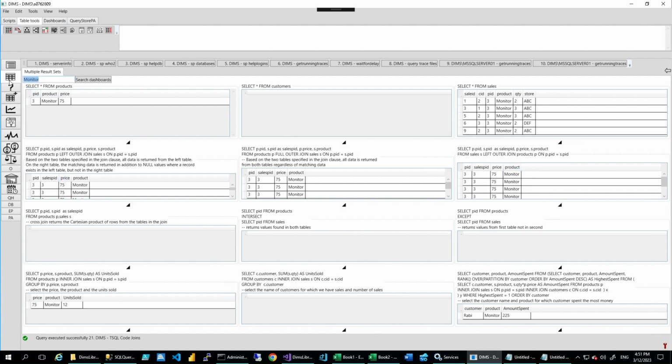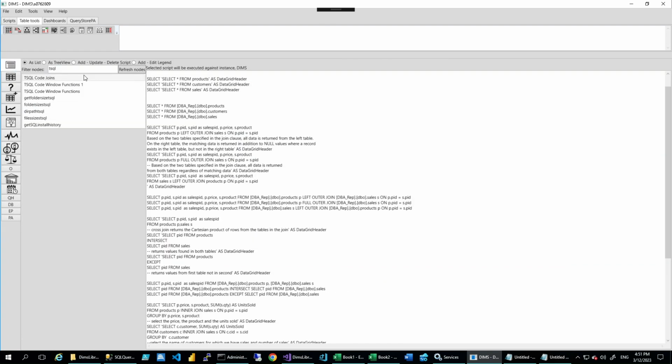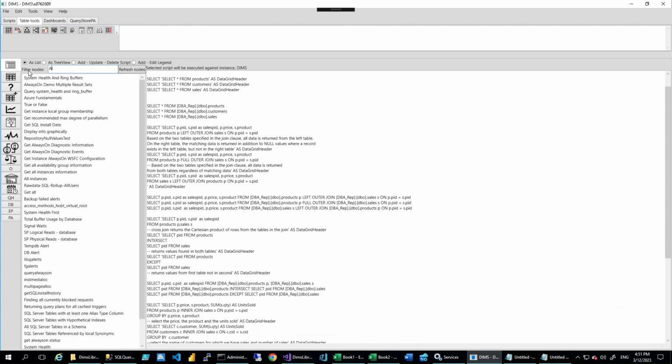Okay, let's delete this, and we go back to the previous result set. So sometimes it's easier, and I'm a little bit disappointed that I cannot use this Always On. Let me check Always On.